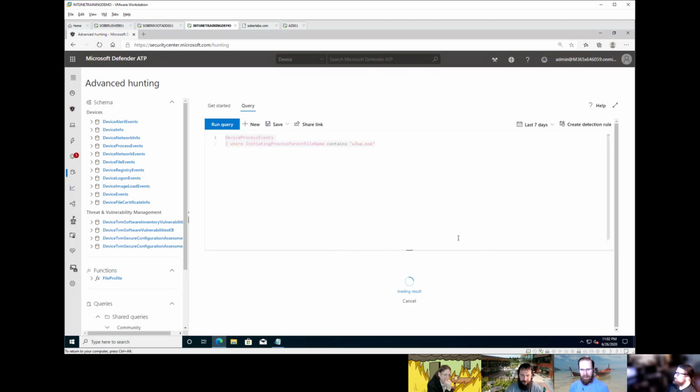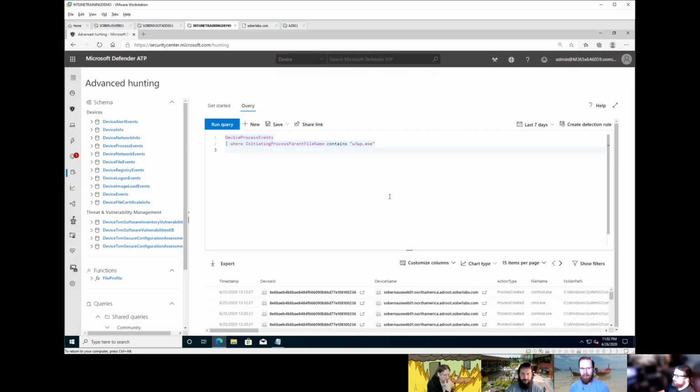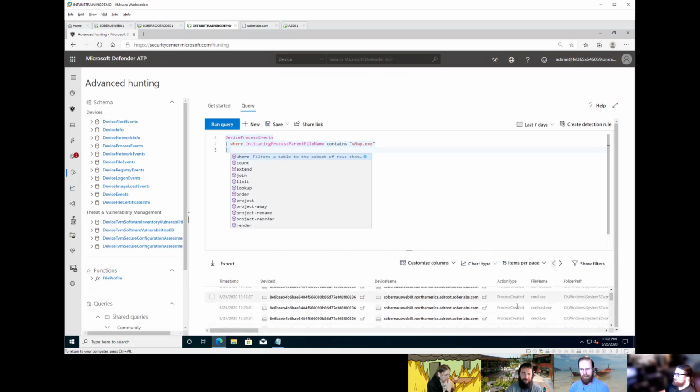So this is going to be a very broad query, and I don't have very much data in my environment, so I'm going to cheat a little bit and make a simpler query, only because I know that I can hunt for these specific things.